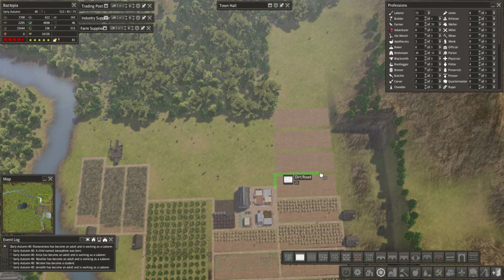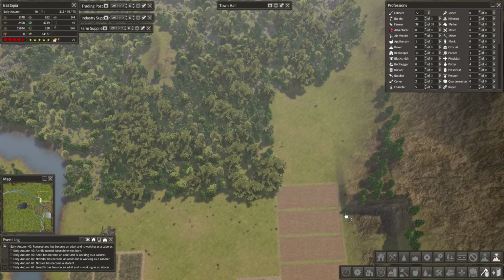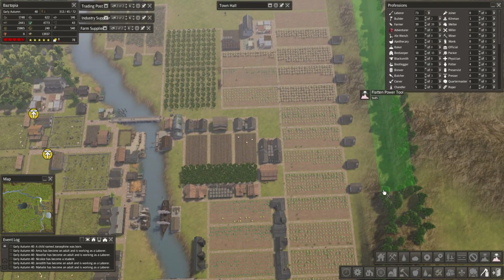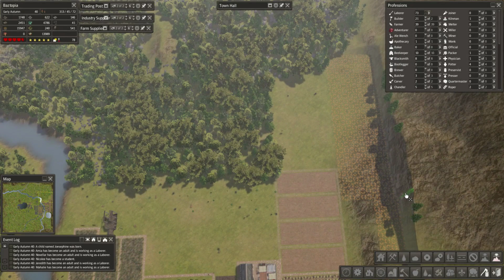Alright. And let's see, I think that I want to flatten this out, just like we did back here. I think I actually, yeah, I did. Came out one too far. It's okay. Just do it again this way. And wouldn't you know it, one too far this way now. Alright, there we go.